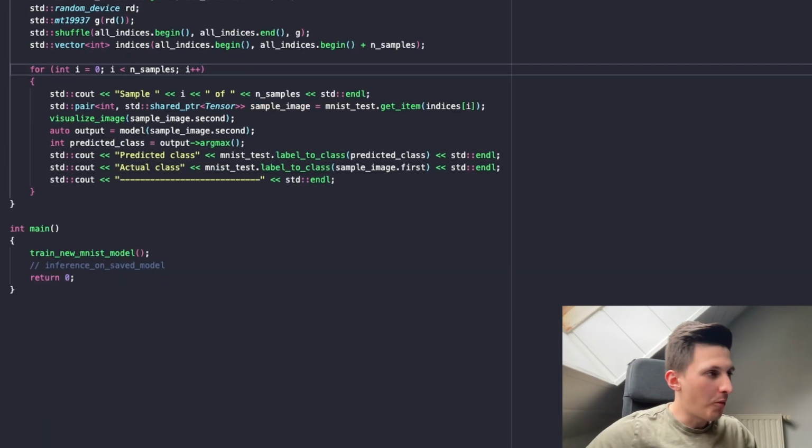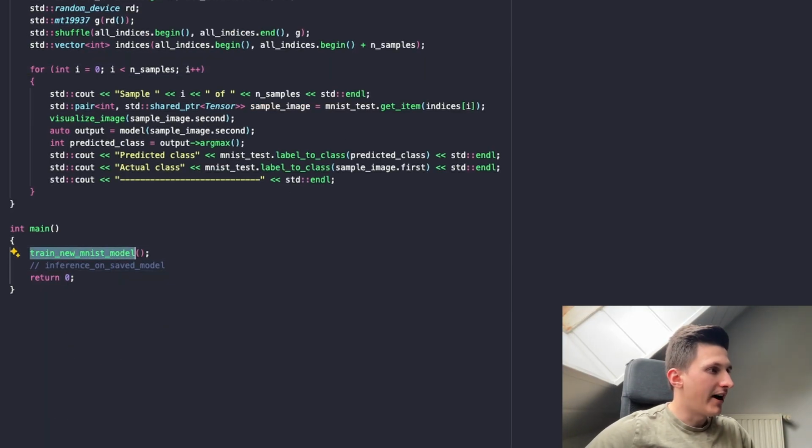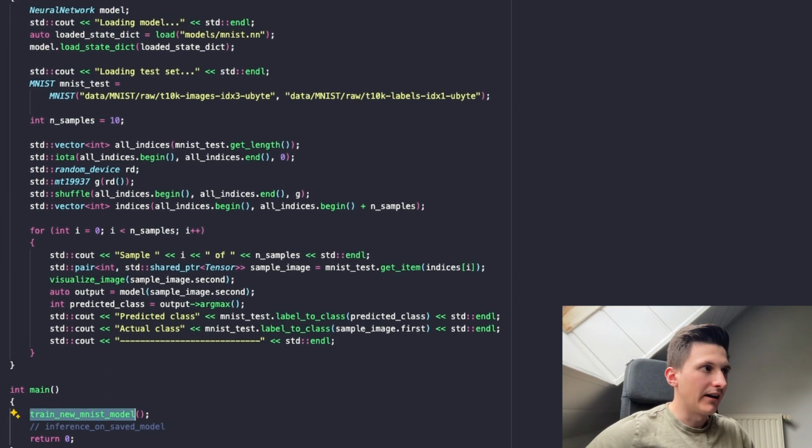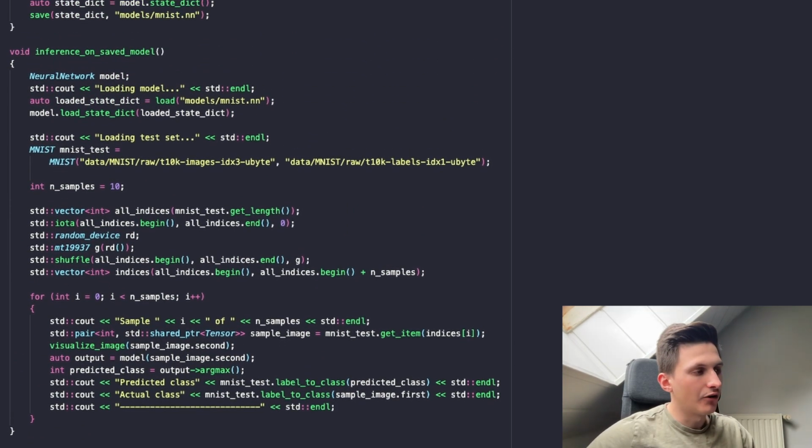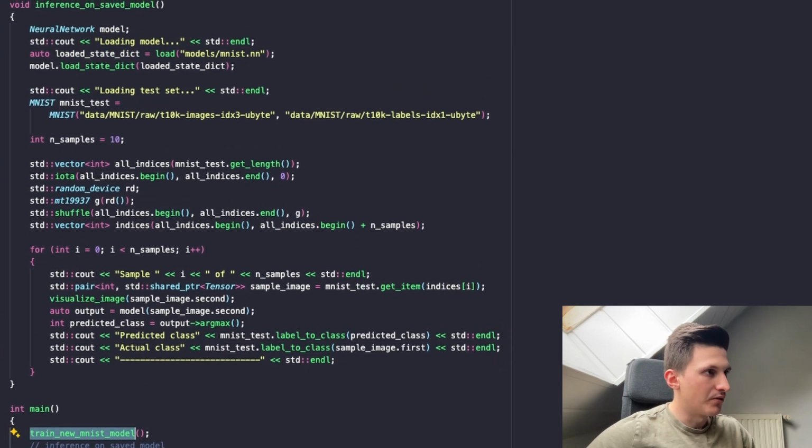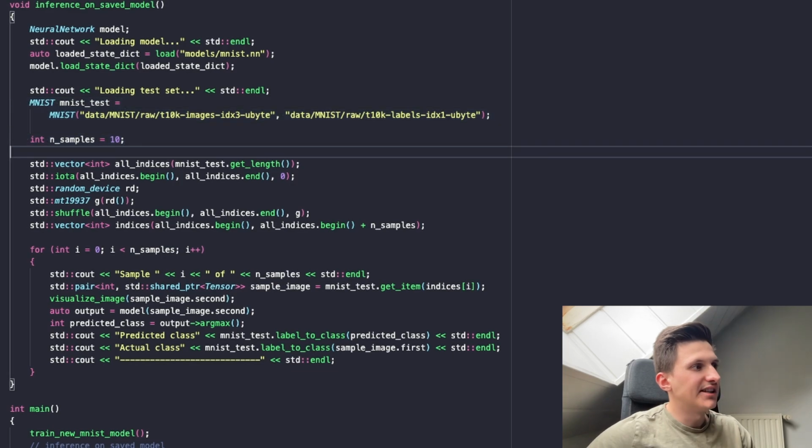Okay, so this is the moment we've all been waiting for. We are finally going to train our MNIST model. I have also quickly written an inference function which we call later, which will load in our trained model. It will then load in the test set once again.